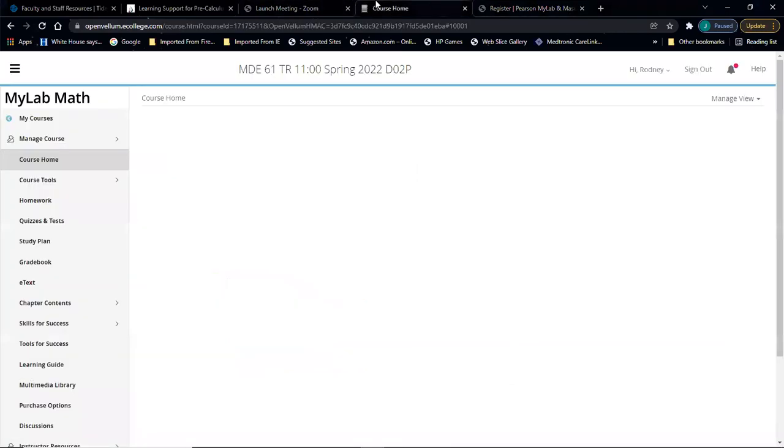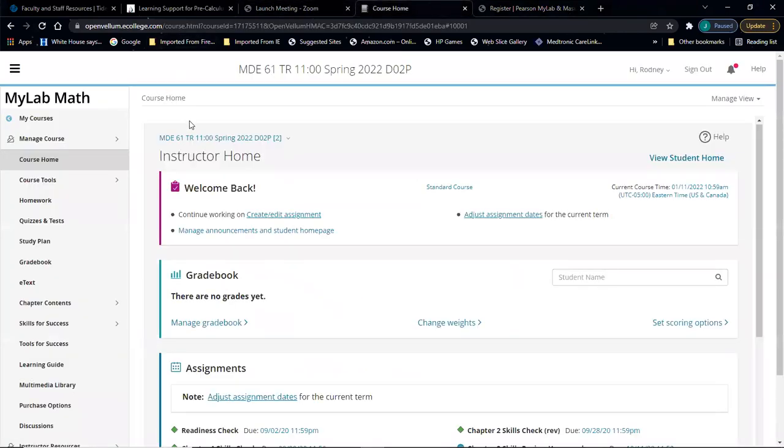So what does it look like when you log into MyMathLab? Well, you start out on this page, and you'll spend most of your time on the homework and quizzes tabs, possibly some time on the EText, possibly some time in the gradebook. I don't do anything with the study plan personally. You can check it out. You can do stuff in there, but honestly, I haven't looked at it too much and I'm not going to. There's already enough material to have to handle.